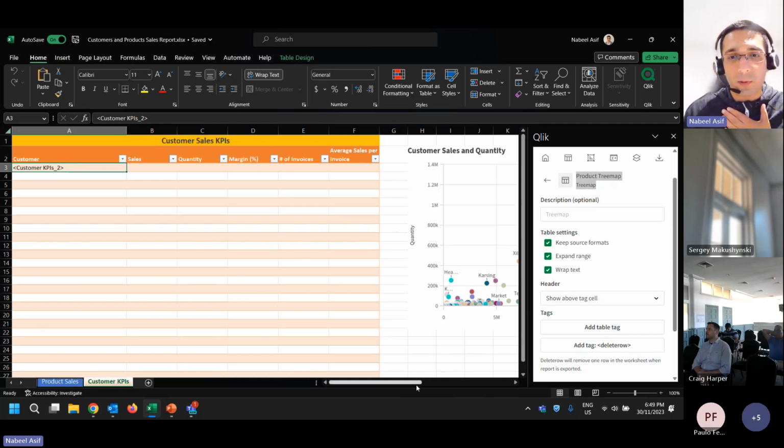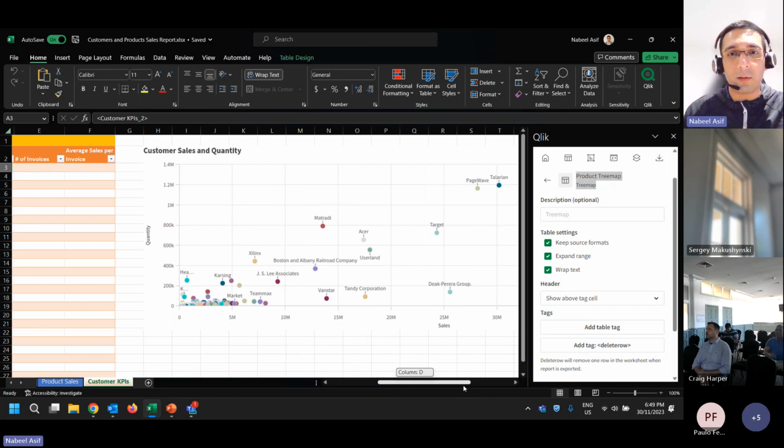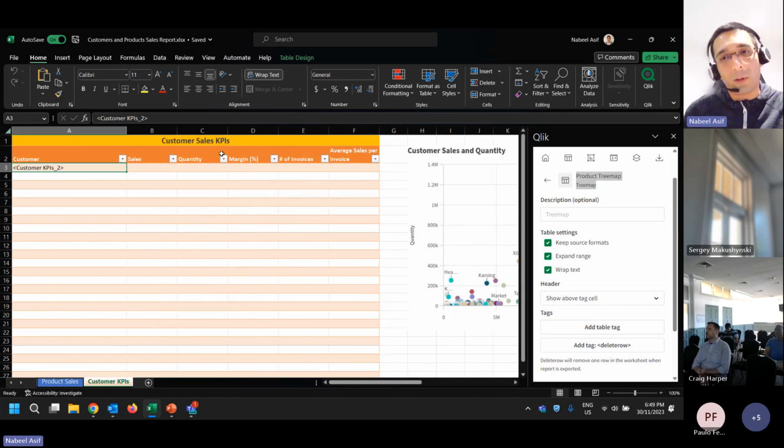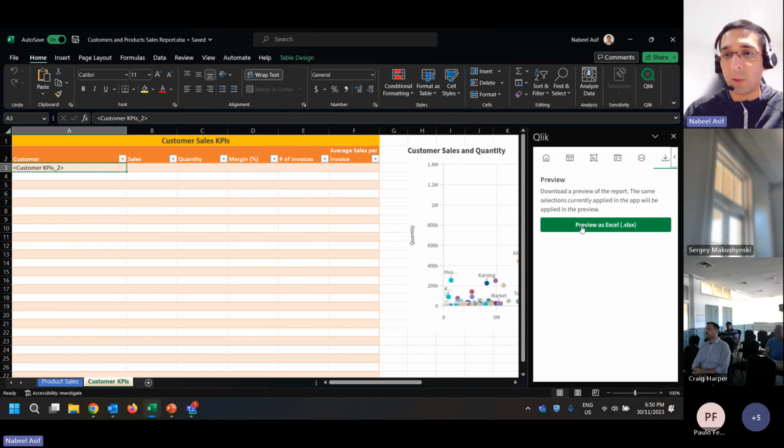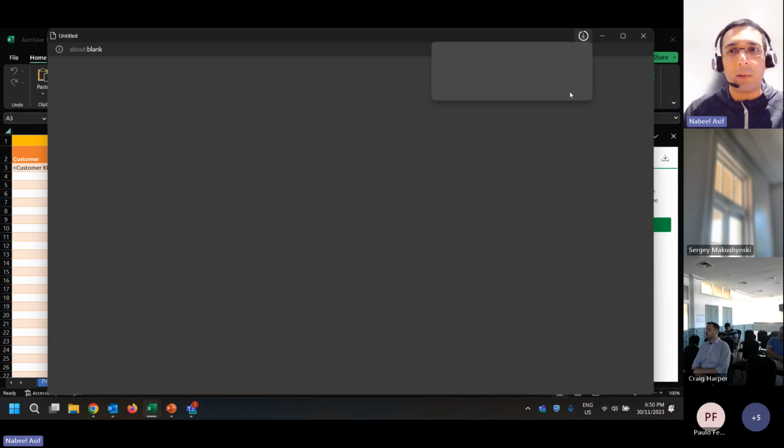Right, so you can create multi-tab Excel reports here. We're starting with Excel. The plan is to add more options as we go along. So with this now, I can just generate a preview for in this case, and that will populate these tables, refresh these charts, and generate an Excel file for me. Okay, so there we go. It's coming up now. Let's open that file.